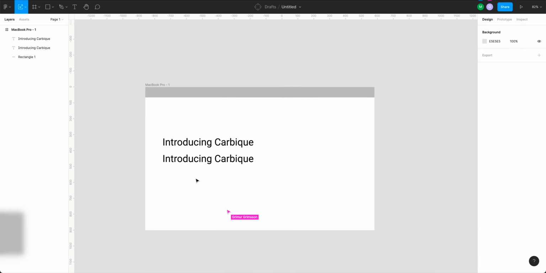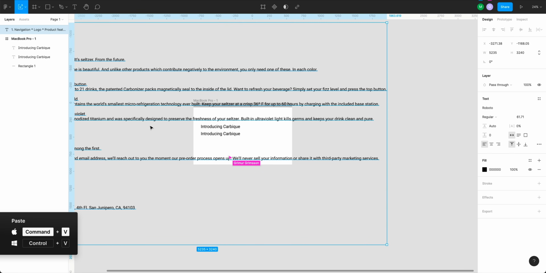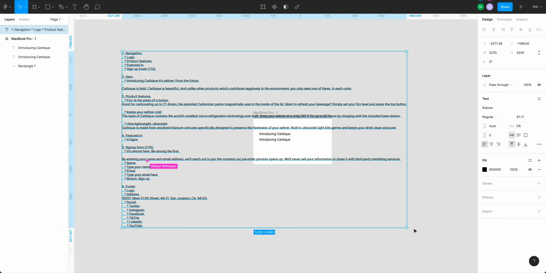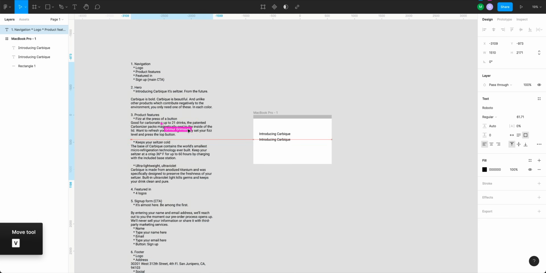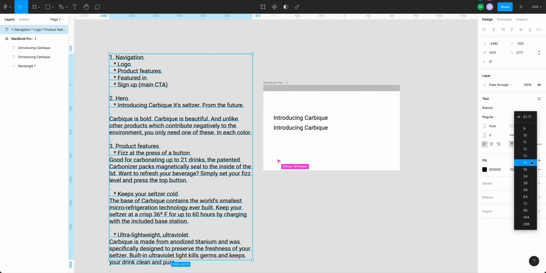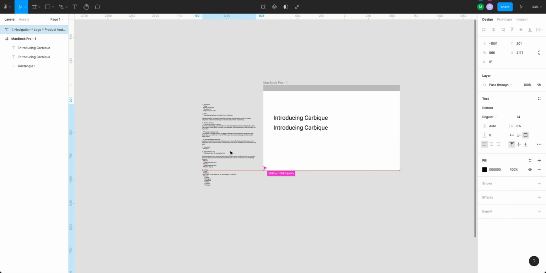And while we do this, let's go ahead and paste in, we have this on our clipboard, some of our basic text. This is from our completely and entirely real client. And we can resize the boundary just so we have a reference here. And it doesn't need to be that same font size. We can drop the font size here to maybe 14 and just position this on the page as a reference.